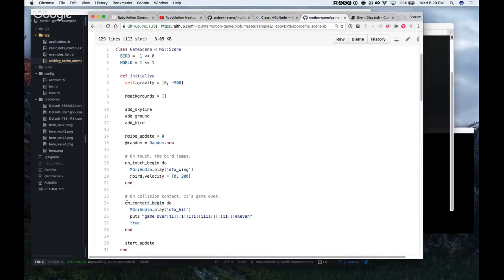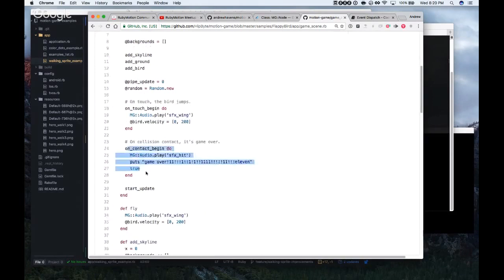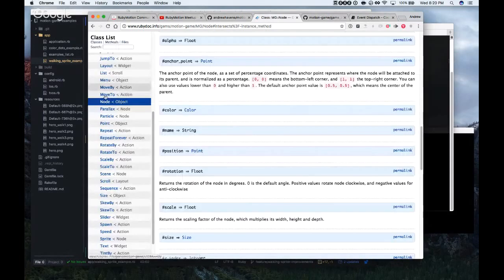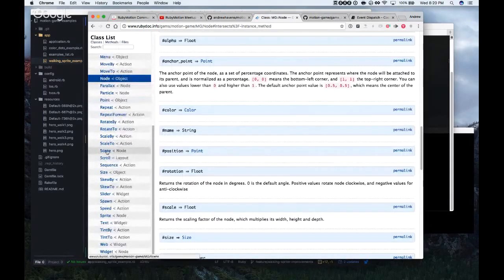So I'm wondering how can I use some sort of callback approach like this, but say I pick up a coin versus I run into an enemy. Right. Two different things should happen based on what type of collision it is. It's possible that that method might pass some arguments into the block. Yeah, can we find on contact begin in there? Yeah, let's figure it out.